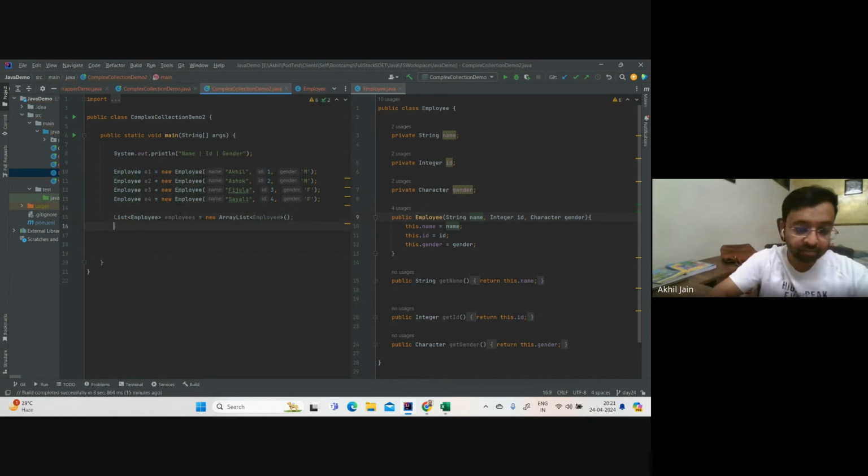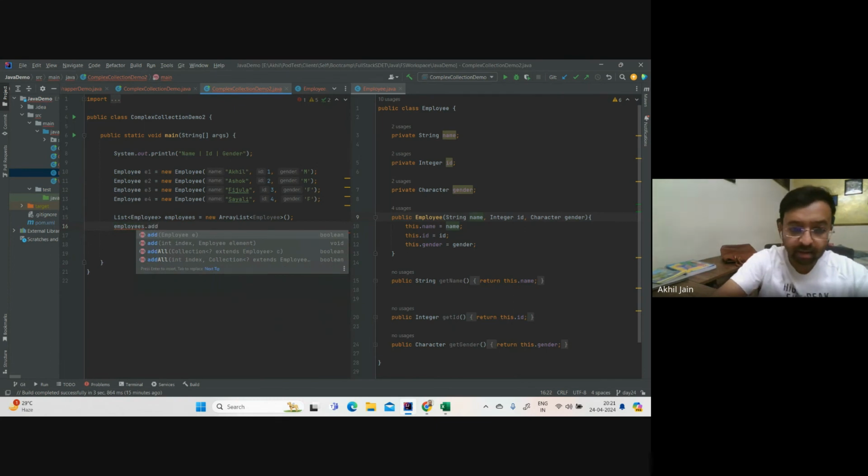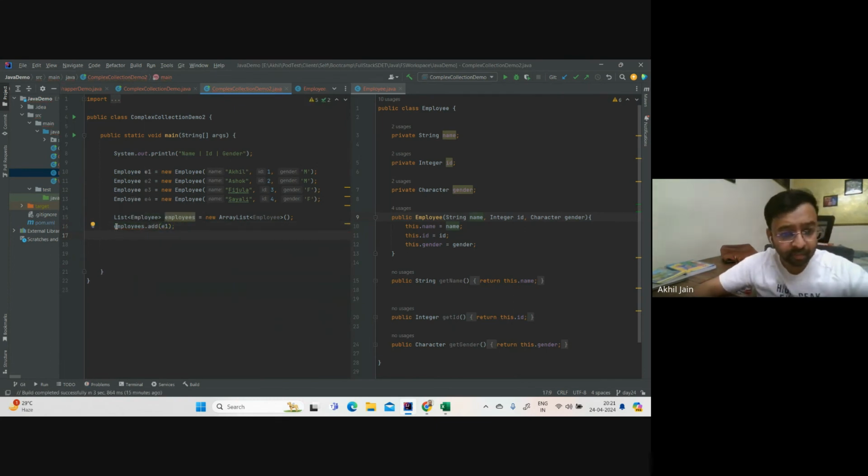Now what you can do is employees dot add E1, then E2, similarly E3 and E4. Now you are able to add all your employees into this list.